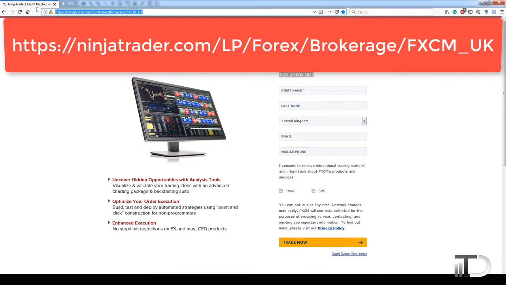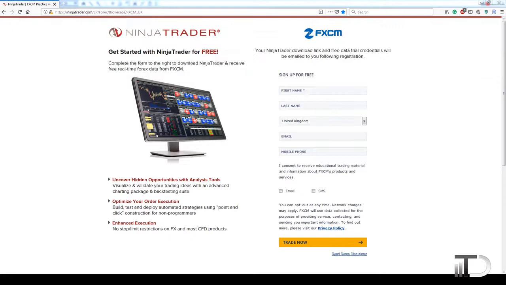Here is the address. And you need to sign up for free data. So you will need to fill in your first name, last name. You don't really need to use your own first or last name. You can fill whatever suits you. So it can just be some random letters actually. Then right there, you select some country. I don't think it really matters which one. I always selected the United Kingdom and it worked nicely for me.